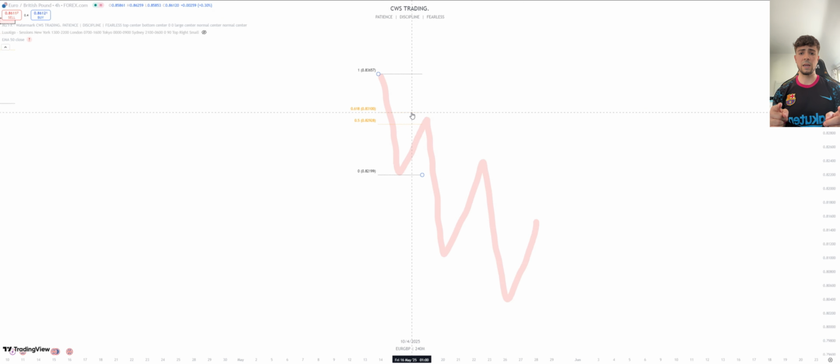Okay, another key thing is if you're using the fib on the 4-hour chart, let's say you have a really energetic move on the 4-hour, price needs to respect that area on the 4-hour. Whatever time frame you use to mark out your fib, that's the time frame that you need price to respect. Because obviously if you've marked the fib out on the 4-hour, price can go through and close candles on the 1-hour, but as long as on the 4-hour it's still respecting that 0.618, you've still got a valid entry. Okay, so that is simply what the fib is used for.